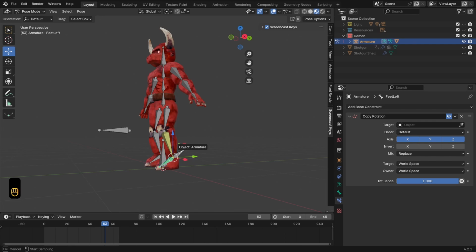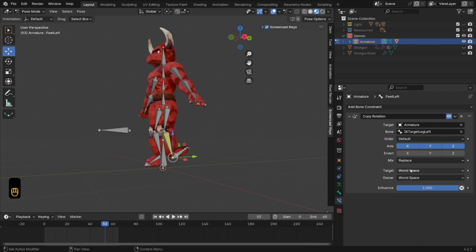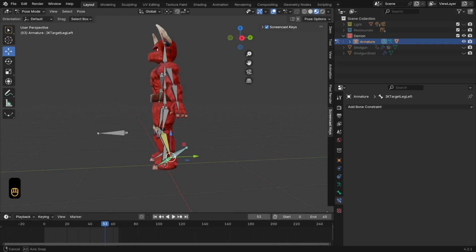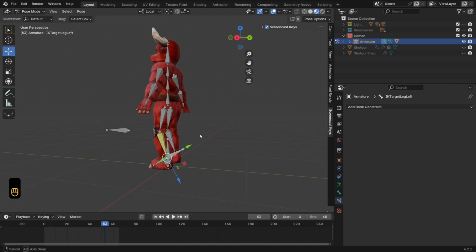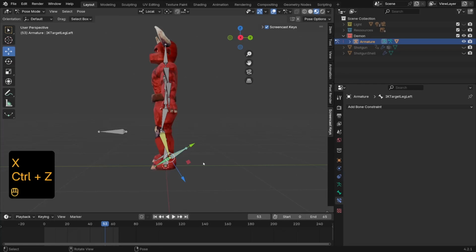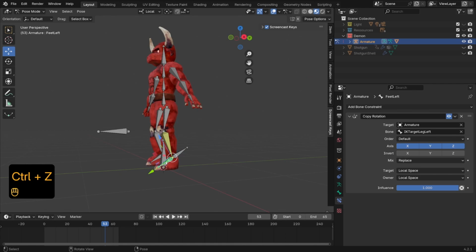We are gonna select our armature, then our IK target, and for both of those parameters it should be set to local space. Once this is done, you can select your target IK, go into local transform rotation, and if you try to rotate in Z, you see it's not gonna work properly. Same thing if you rotate in X. Oh no, it works in X, but if I rotate in Y, it doesn't work either. So to fix that, it's really simple. You just go back to your constraints, and under the invert setting, you select Y and Z.